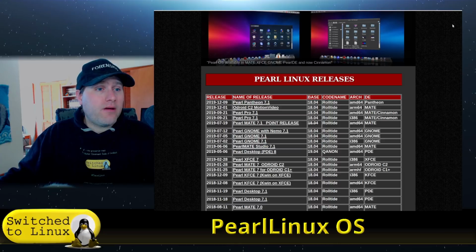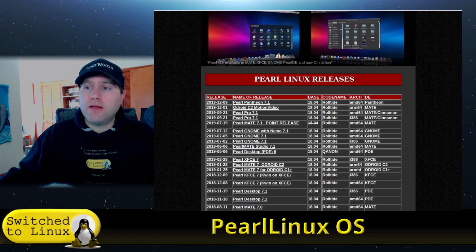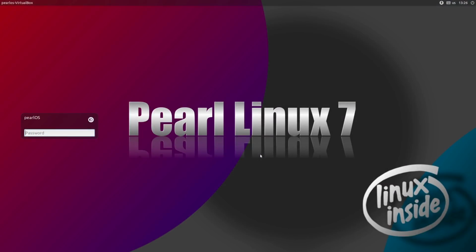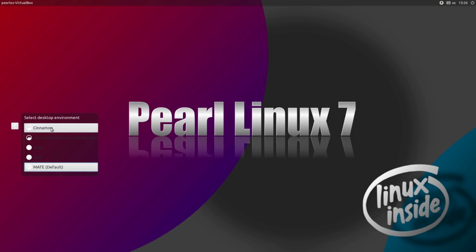But anyway, let's go ahead and boot up the machine, and when we get it booted up, we will have a look at the desktop. Okay, so here we are on the desktop. There are two desktop environments. We have a Cinnamon desktop if you want a more Windows-like feel, and we have the Mate desktop. We'll jump onto Mate first, go a little bit shorter, and then have a look at Cinnamon.